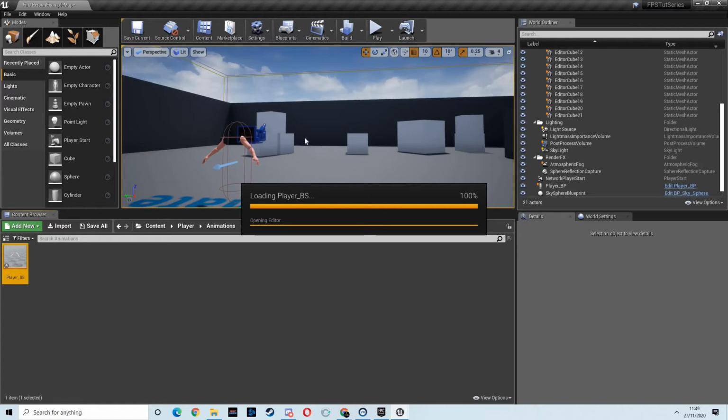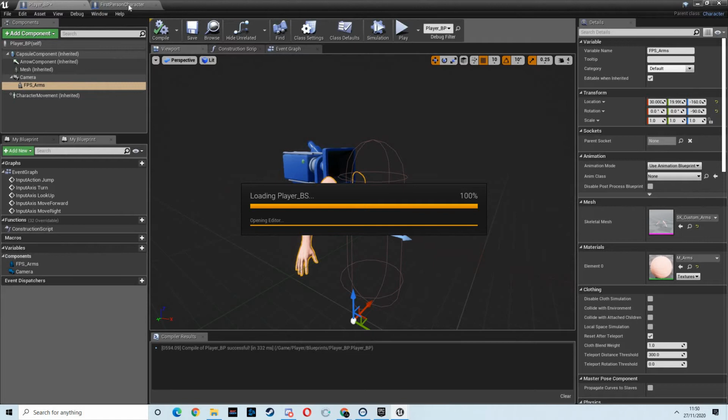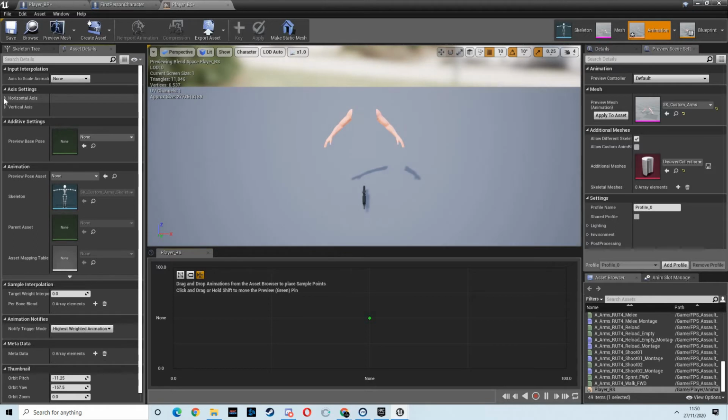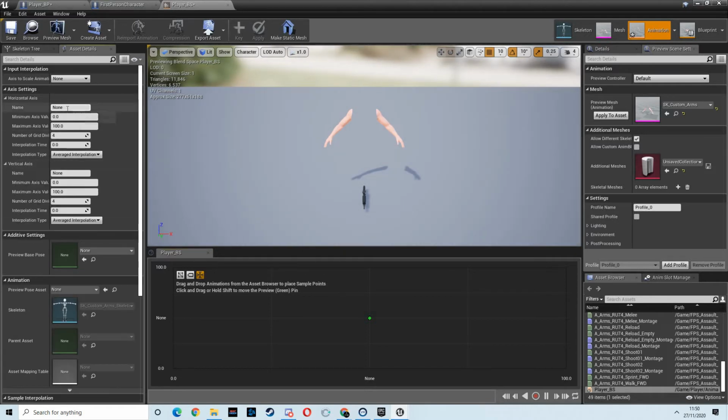And then this is a really simple one, because I've worked with this set before, and it doesn't have a backwards or side walking animation. So we're just going to use the walk forward for everything, and that'll make sense in a minute. So open up the horizontal axis and the vertical axis. For the horizontal axis, we want to type direction, and the minimum wants to be -180, and the maximum wants to be 180, so we get the full 360. Grid divisions, I'm going to set to 12. And interpolation time to 0.2.